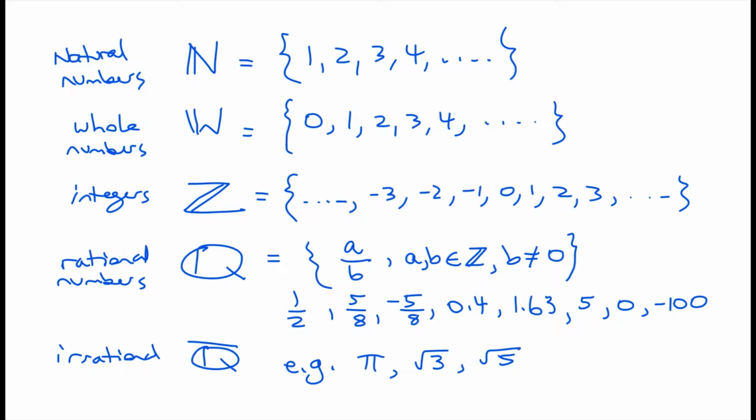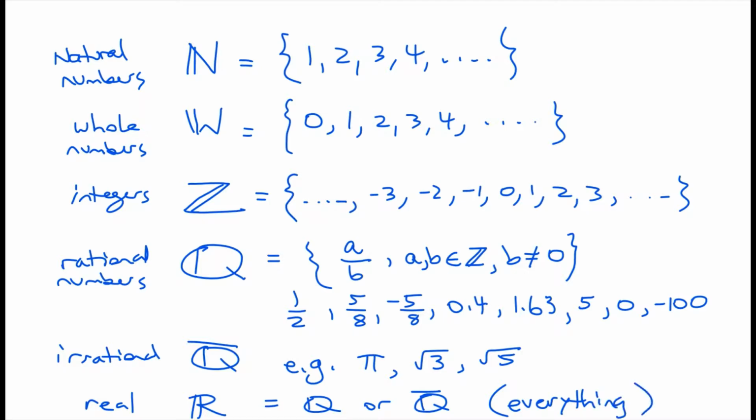And the real numbers is the last one, so that's a capital R with a bar. It's all the ones that are Q or Q with the bar. It means any numbers that are rational or irrational. So it's pretty much any numbers you can think of. Okay, so in other words, I'm going to put here everything. I'm just going to put everything in quotation marks because it's not really everything. It's all the numbers that we're used to working with. There are other number sets that we don't learn in high school, but the real numbers will include all of these numbers.